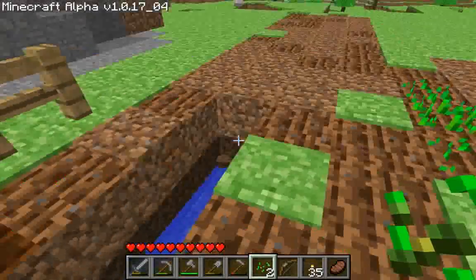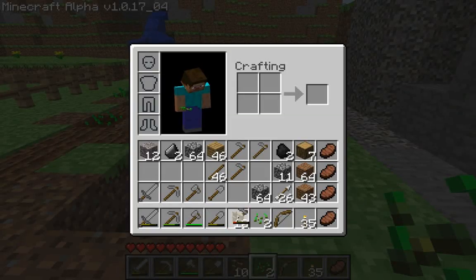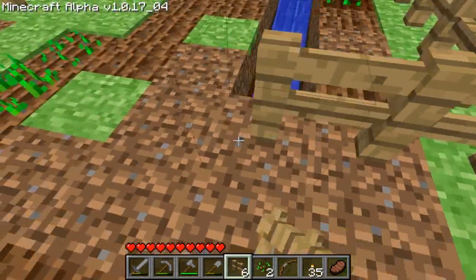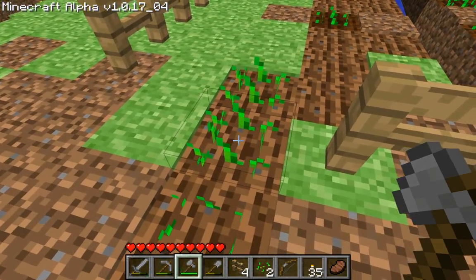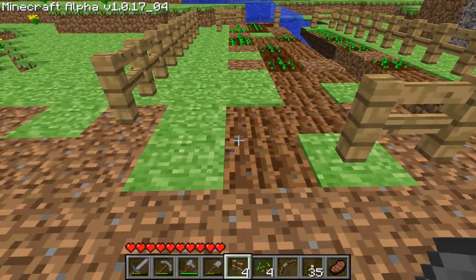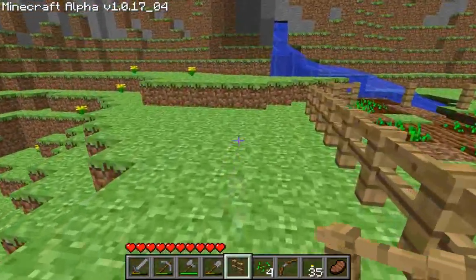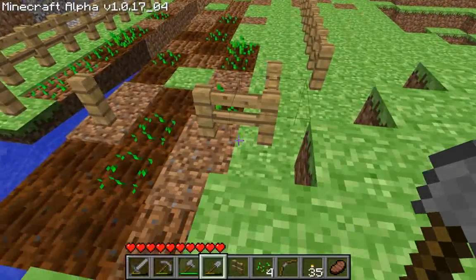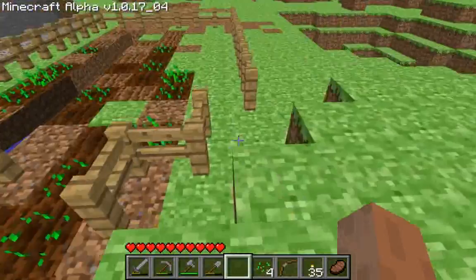So what I want to do is, do I have enough fence to fence all this off? Again, I just want to keep things off of my crop. Whoops. Now you can just left click with anything on these crops, and they will also potentially yield, ooh, now I got to get in there, up to 1 to 3 seeds, I believe, or 0 to 3 seeds.